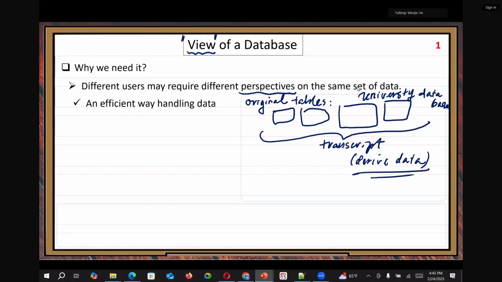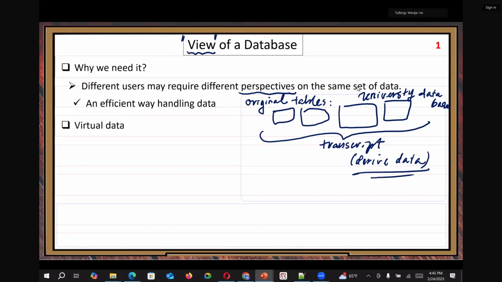How do you do it? You don't feel it's necessary to store the redundant data. So the solution: you use this virtual table concept, virtual data.